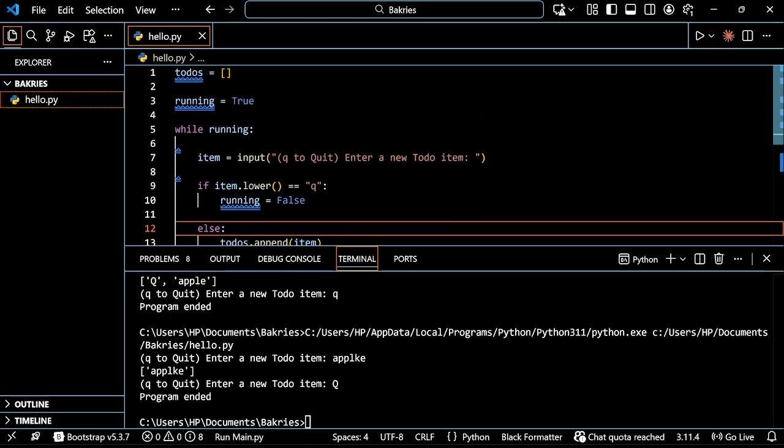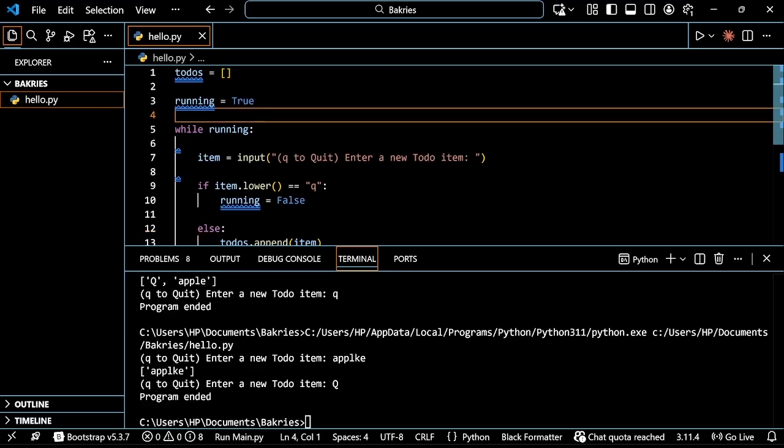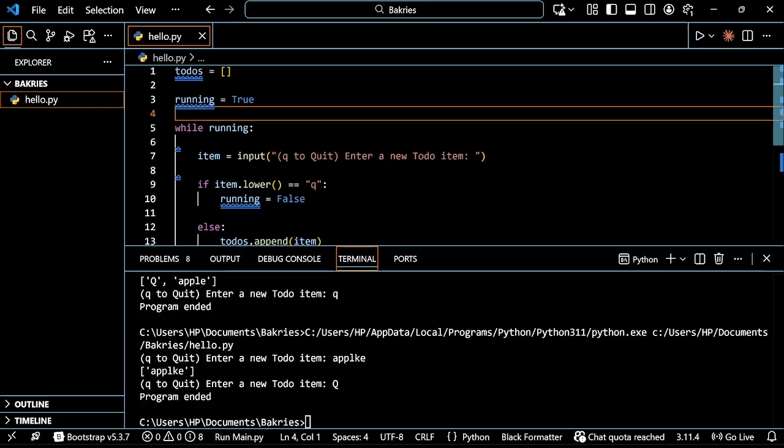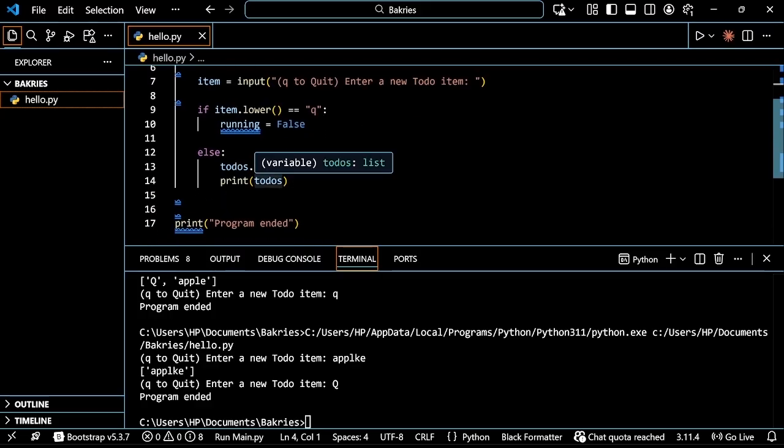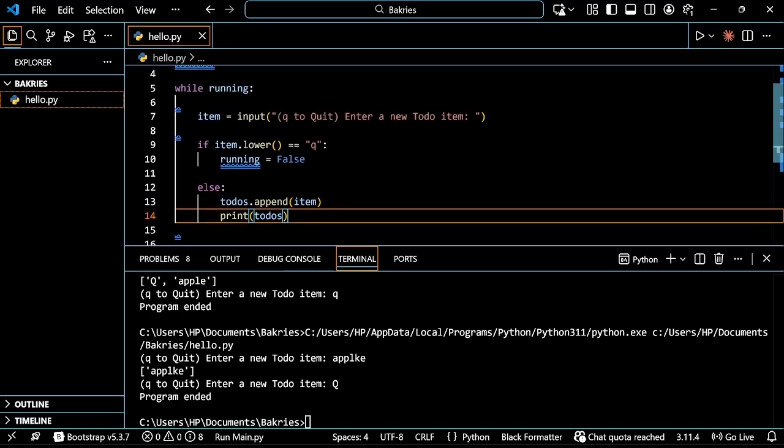So now let's make this a little bit more functional. A few things I want us to change: let's give the user some more commands to play with. For instance, we want them to be able to see every item currently in their to-do list and not print it every single time we add an element. We can just have something saying, let's say, Apple has been added to the to-do list. And then we have another command they can use to view all the items on their to-do list, and maybe clear all the items in their to-do list.